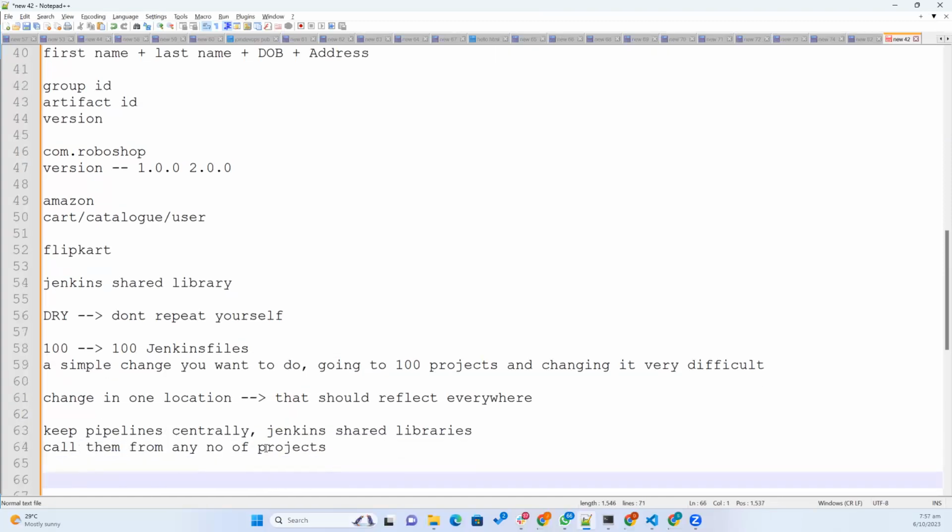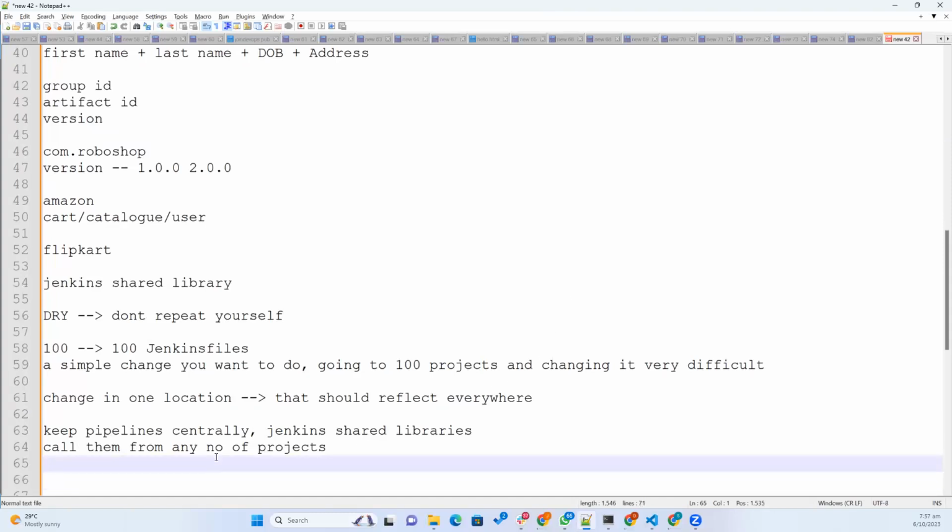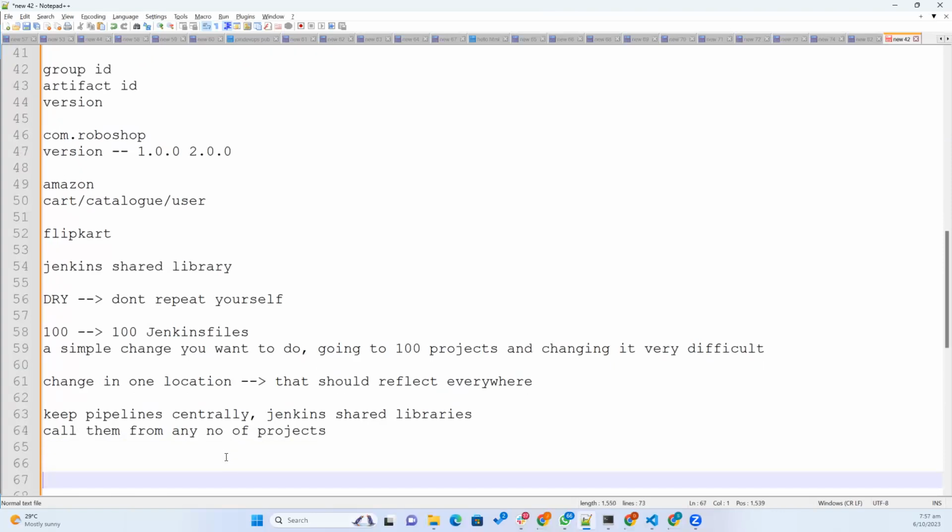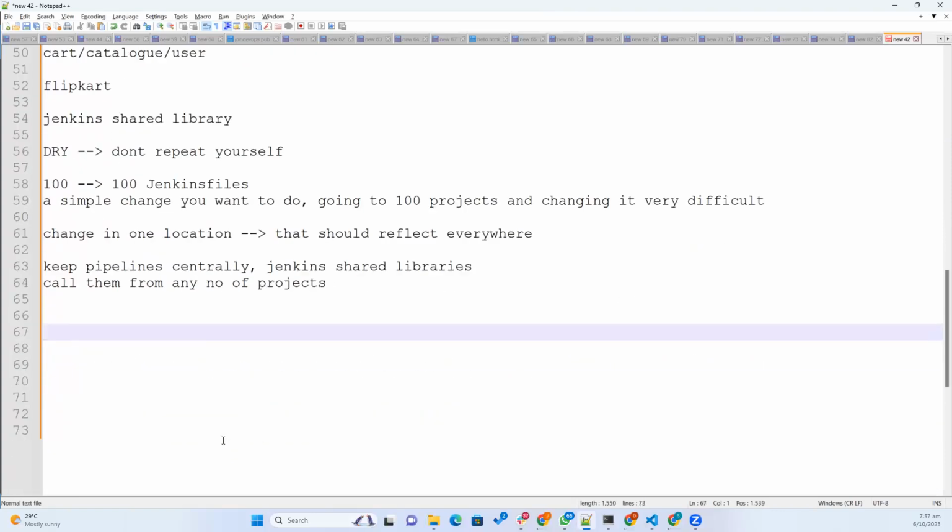This is the best feature of Jenkins, and you should emphasize this in your interviews. You should confidently say we are using Jenkins shared libraries. We will discuss them from next week. Next week our concepts are going to be intensive.